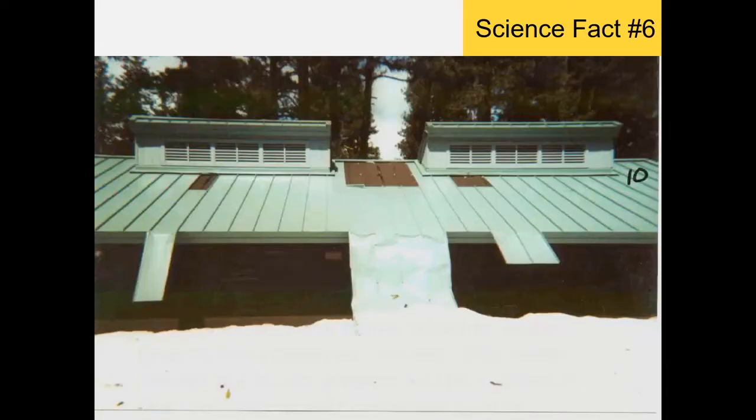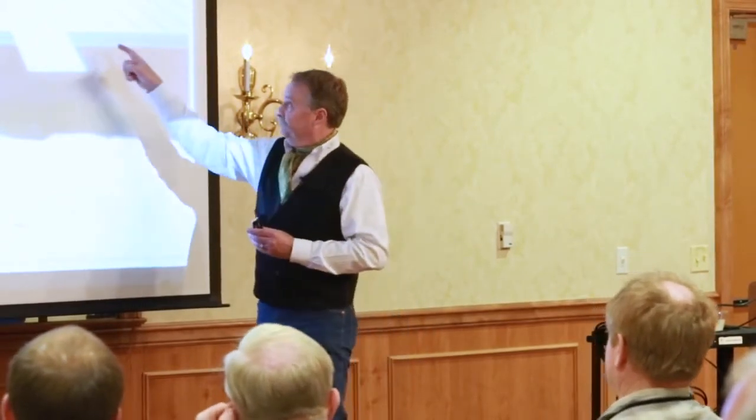Now, here you see the result of panels that were inadequately pinned to the structure. It's ripping them right off the roof. Notice, show me the snow guards that caused this. They're not there. This roof had no snow guards on it, but the panels were inadequately pinned to the structure to resist those vector forces that are trying to rip them off, whether there are snow guards there or not.